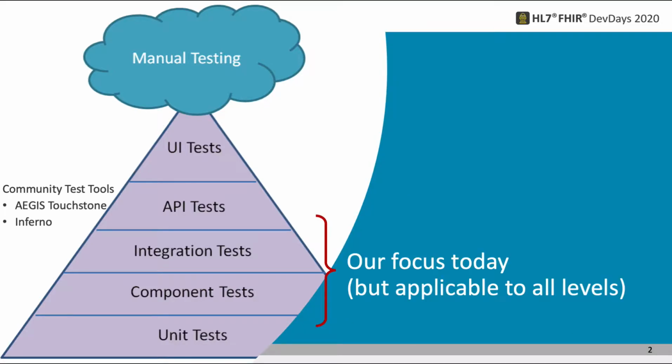When working with an interoperability specification like HL7 FHIR, one of the advantages is there's a set of community test tools already available at the API level tests. So we have Aegis Touchstone. This is a commercial tool that is capable of executing FHIR test scripts. They're a longtime supporter of FHIR Connectathons, and we've been using this for the last year on the IBM FHIR Server team, and we're generally happy with it, although I think the search test coverage is a bit spotty.